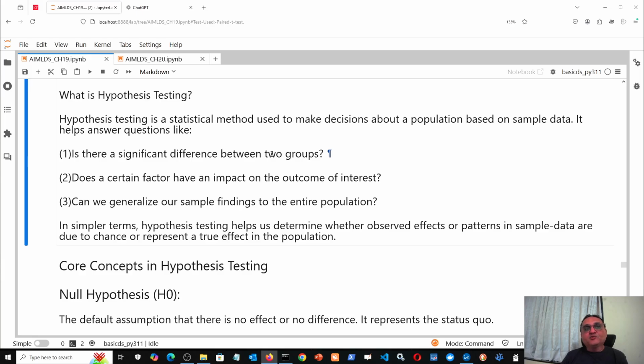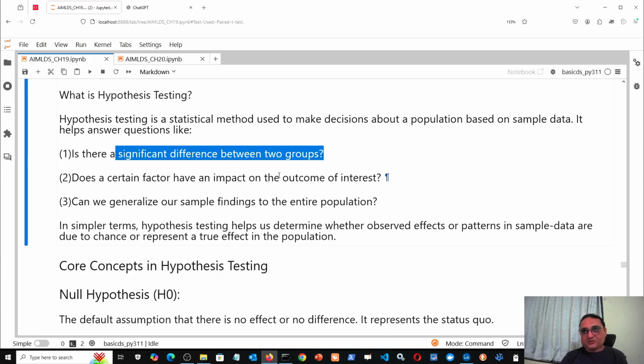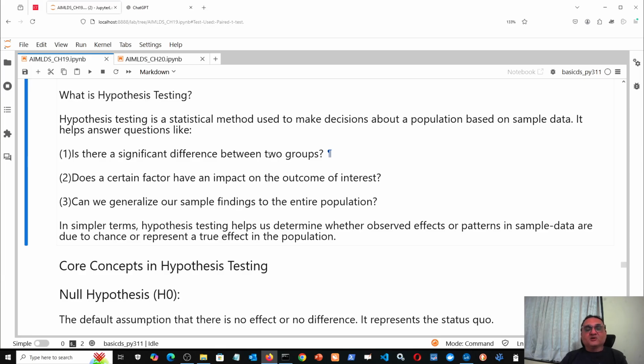So take two samples of 30 employees each. Don't give any training to the first sample, and give your corporate training to the second sample, and then I will measure the productivity. So the question under observation here will be, is there a significant difference between the productivity of these two groups? What are the two groups? One untrained group and another trained group. And if you find that there is indeed a great enhancement in the productivity of the trained group, then you will give the contract to that costly corporate trainer, right?